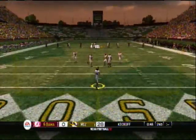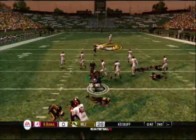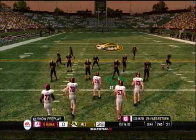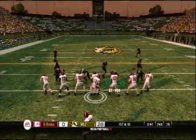That's another great play by this defense. This kid is having a spectacular game. That's his second interception, and he's playing one of those unbelievable games today. The thing I love about this guy is he plays great in coverage. He's certainly one of the most balanced linebackers I've seen on the field all year.